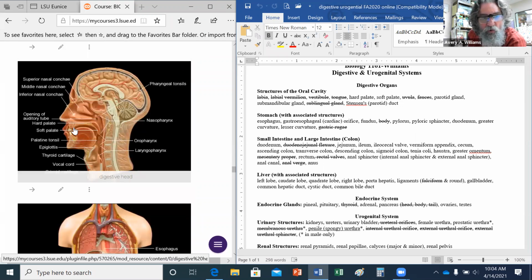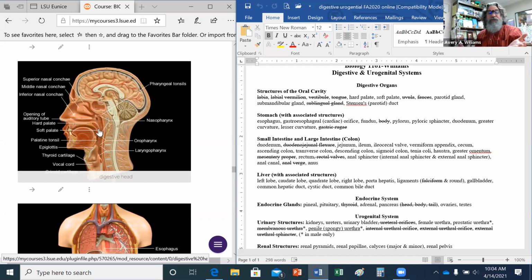Of course, here's the oral cavity, right? See the tongue? There's the roof of the mouth. And you can tell the hard palate versus the soft palate. What makes it hard is bone. And so you get your bony part right here in the front. That's the hard palate. And then the reddish, that's muscle. That's the musculature associated with the soft palate.